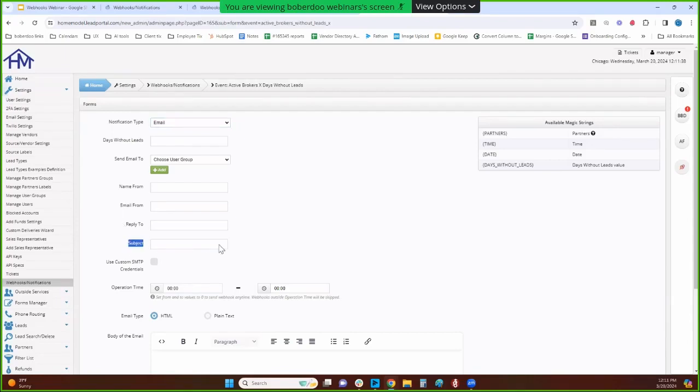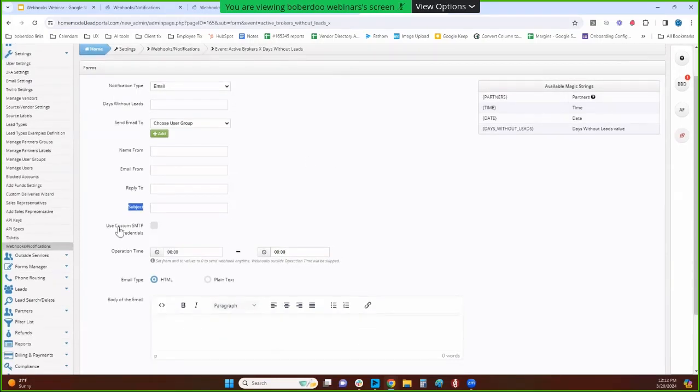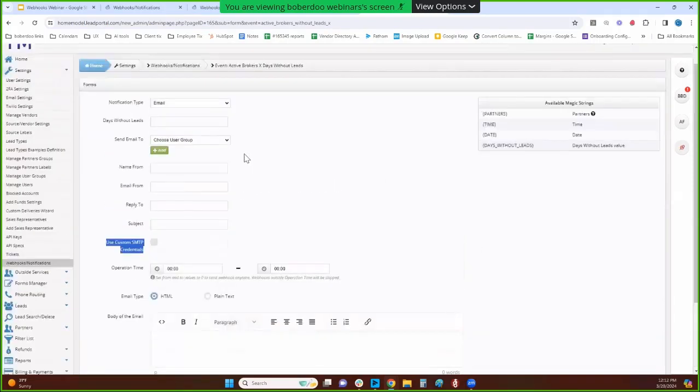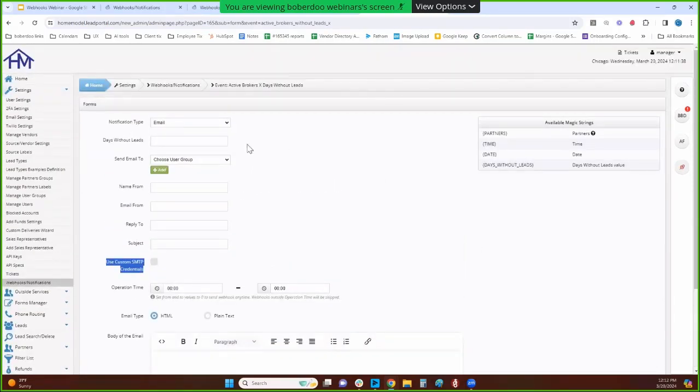An email is pretty self-explanatory. This is what you want to send. You really only have to input the subject line. Everything else will use the system defaults. But we do have clients that send emails on behalf of their partners, for example, and custom SMTP credentials can be plugged in.